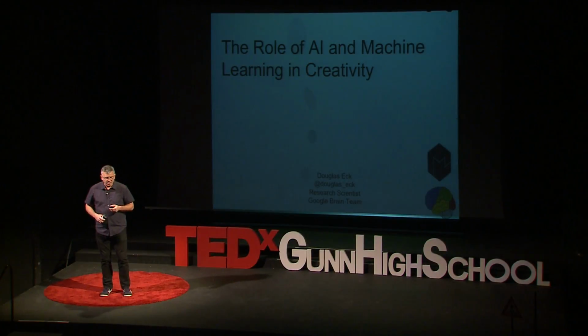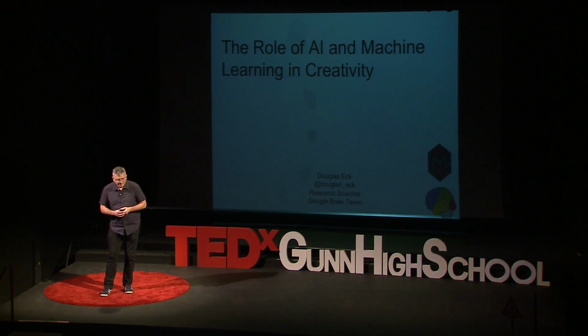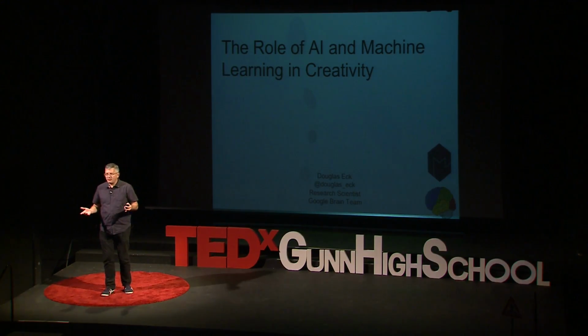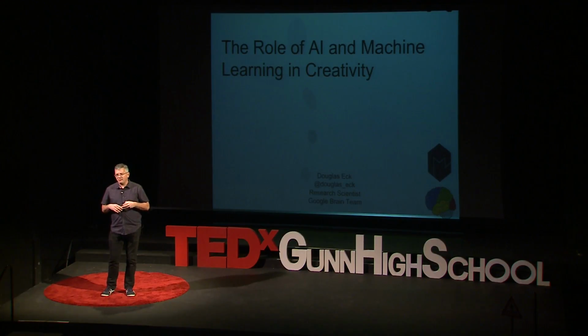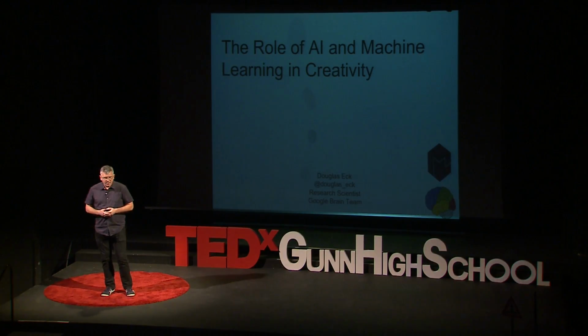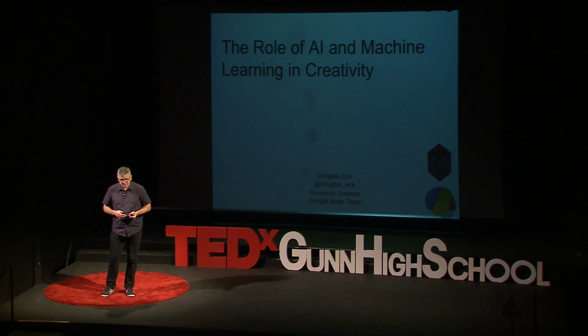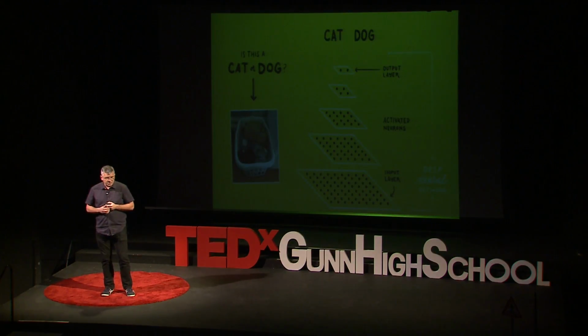Talk a little bit about the role of AI and creativity. And I'm going to put this microphone away, so this is the whole talk. And specifically, we're going to talk about the question of what does it mean to take a machine learning algorithm like a neural network and ask it to make some music or to make some art. And so, first let's talk about machine learning 101.